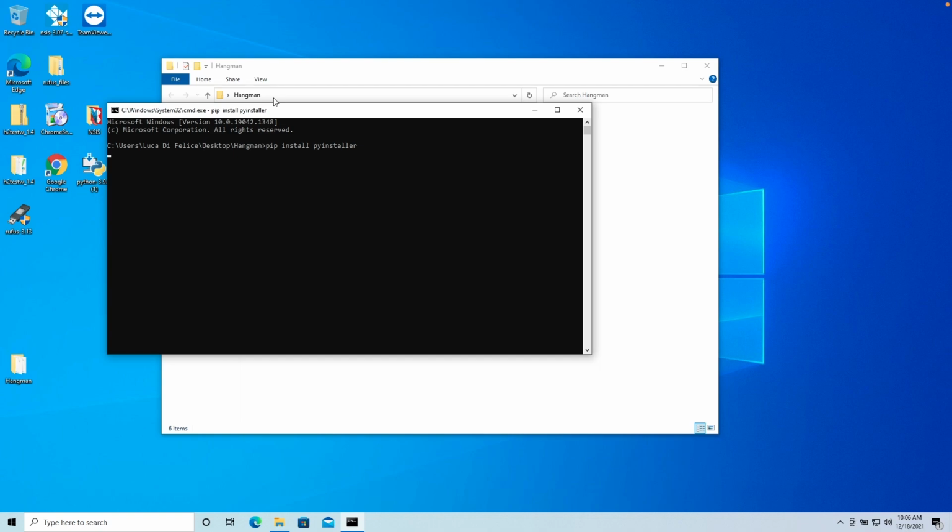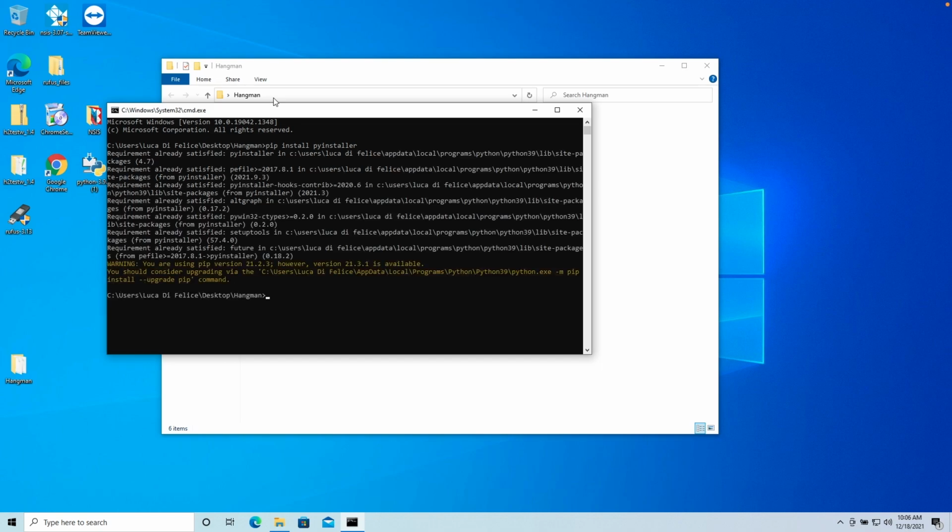This would install pyinstaller, which is a package that bundles a Python application and all of its dependencies into a single package. This would allow the user to run packaged apps without installing a Python interpreter or any packages.